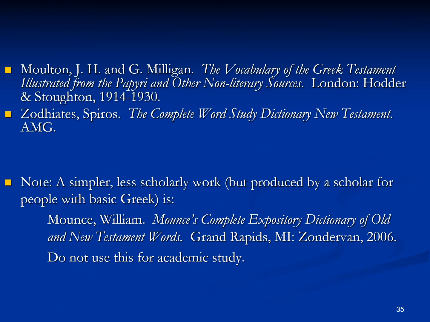Here's Moulton and Milligan, The Vocabulary of the Greek New Testament Illustrated from the Papyri and Other Non-Literary Sources, and Zodhiates, The Complete Word Study Dictionary for the New Testament. A simpler, less scholarly work has been produced by Bill Mounce, and don't use this for academic study, it's not good for papers or articles, but it's useful, very useful. And so Mounce's Complete Expository Dictionary of Old and New Testament Words, a simpler resource.